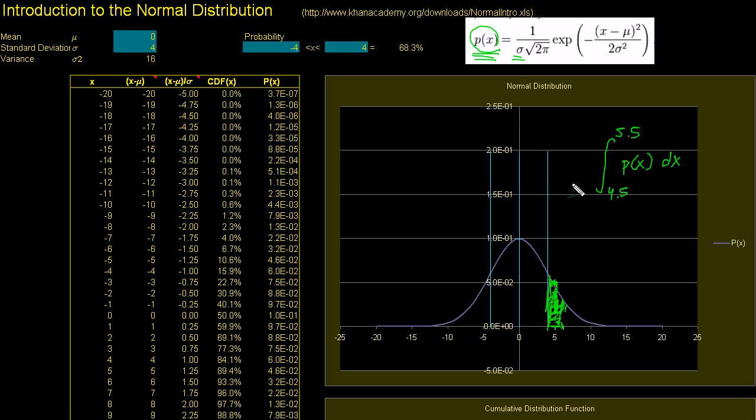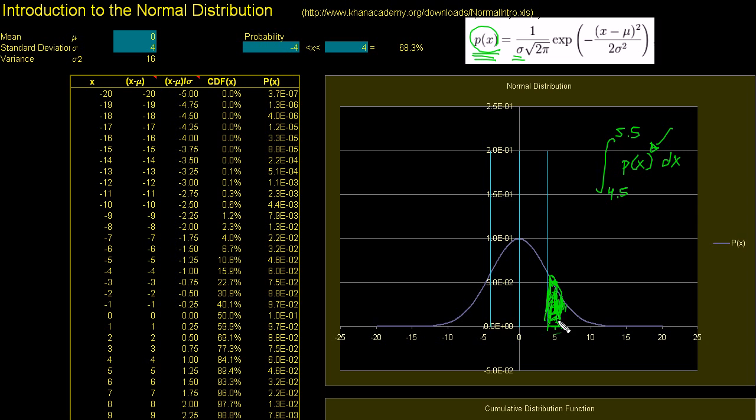And it actually turns out for the normal distribution, this isn't an easy thing to evaluate analytically. And so you do it numerically, and you don't have to feel bad about doing it numerically, because there are actually functions for it, and you can even approximate. One way you could approximate it is the way you approximate integrals in general, where you could say, well, what is roughly the area of this trapezoid?